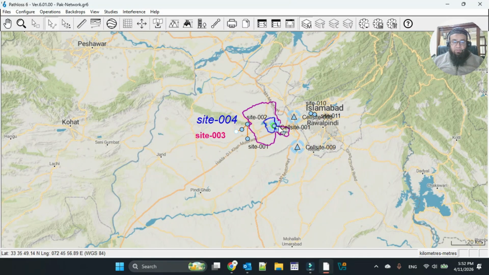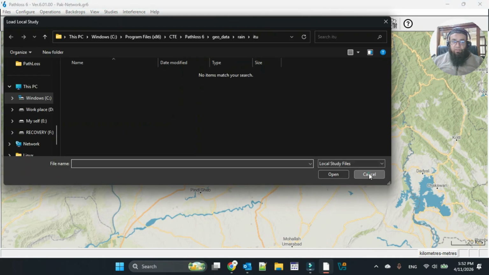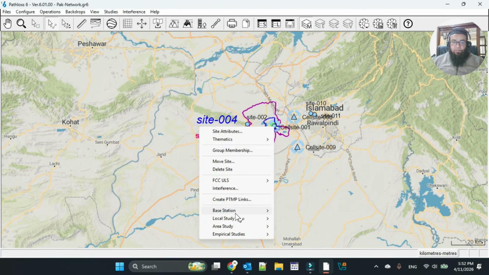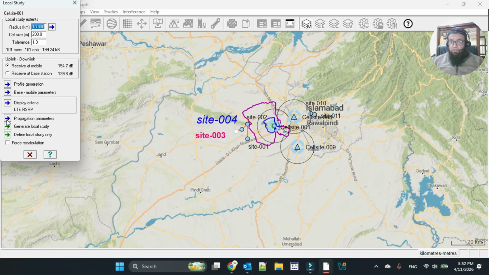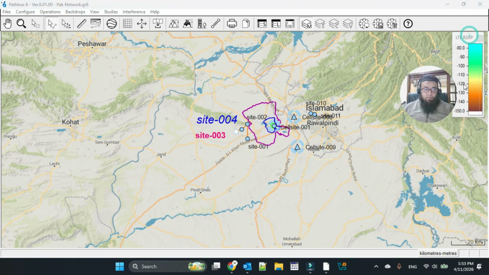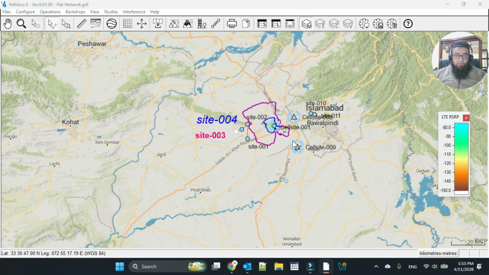Like these kind of things, for example, if I am having some local area study, and then there are some study results, like this is a local area study, and I say, okay, it is generated. Now it's saying that in the status bar, but as I can see, it has not exactly generated it right now. This is maybe because I don't have the correct radio.